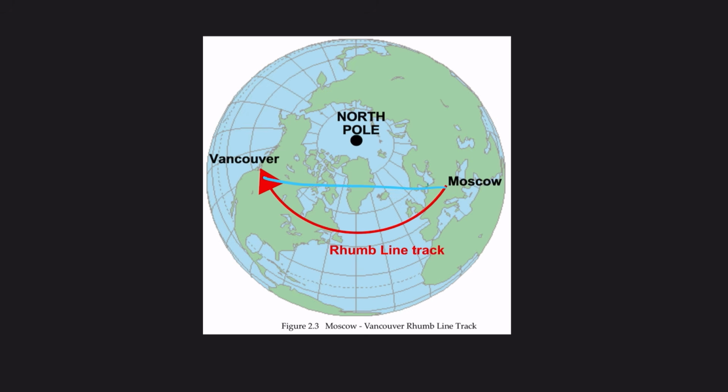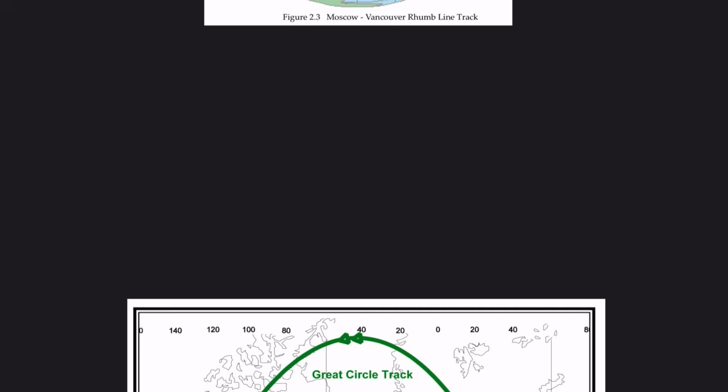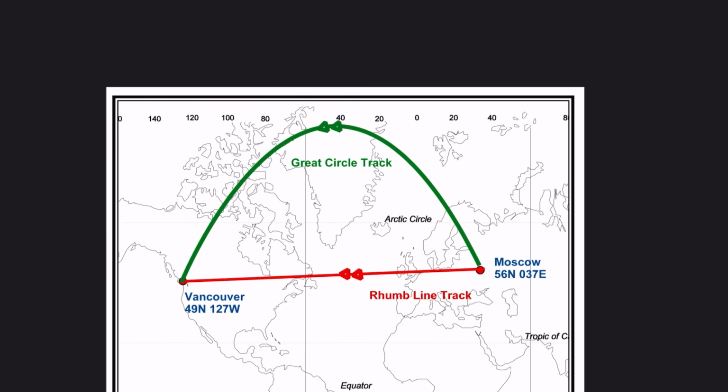This is, let's say, my great circle track from Moscow to Vancouver. Now, this great circle track is a straight line. I know this will give me the shortest distance between the two places. But when I put it on a piece of paper, it comes out to be like this. Now, is it practical for me to fly something which looks like this on paper? No, it is not. But as a pilot, can I carry a globe with a straight line marked on it like this? I cannot do that.